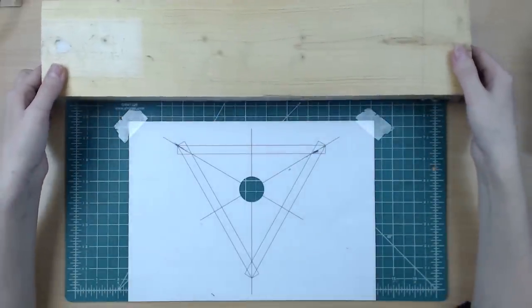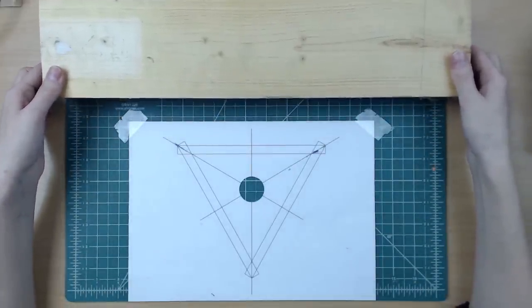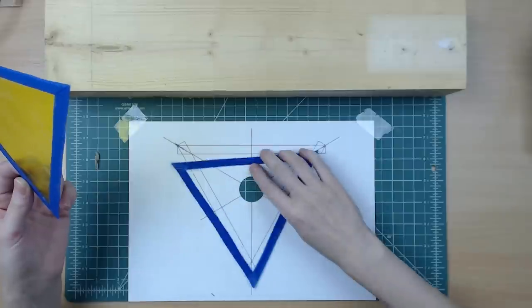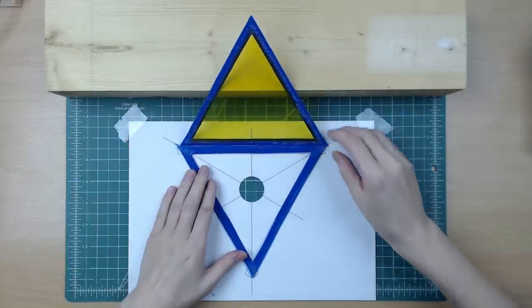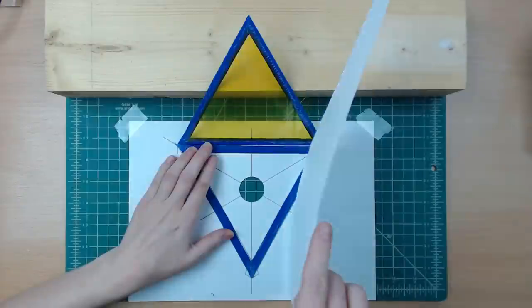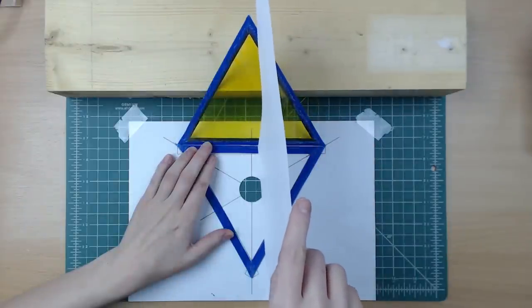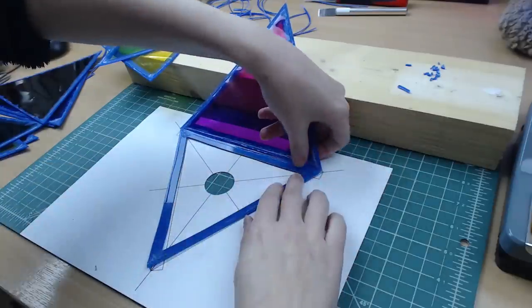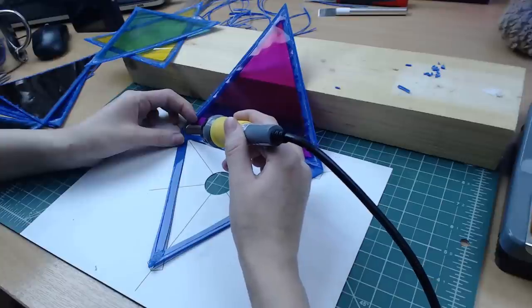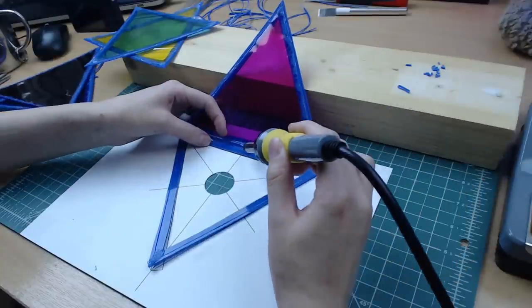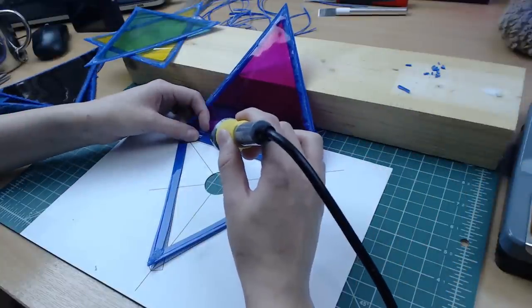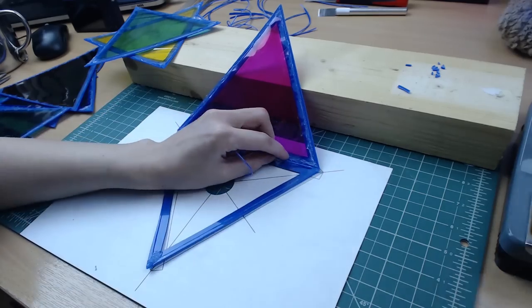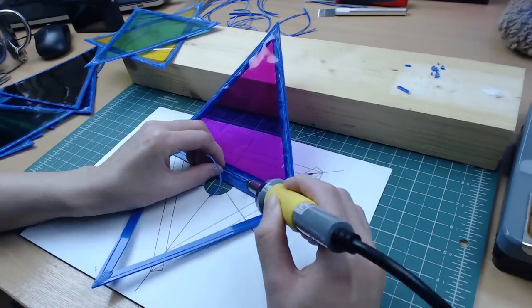In order to achieve the 138.19 degree angle of the icosahedron, I stuck the template to the desk and a little piece of wood, positioned so that when the two triangles meet, they would have the correct angle. To make the welding process easier, I melted the filament in five places along the joint, whilst pushing two triangles together. This made adding the filament over the joint very easy.